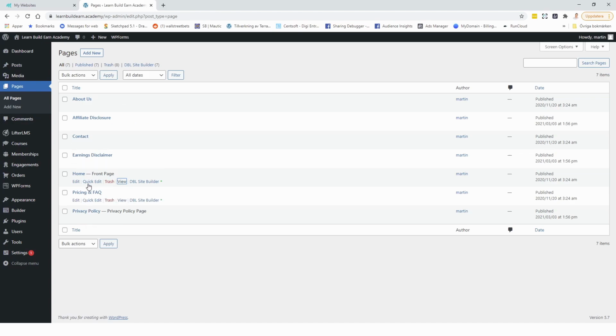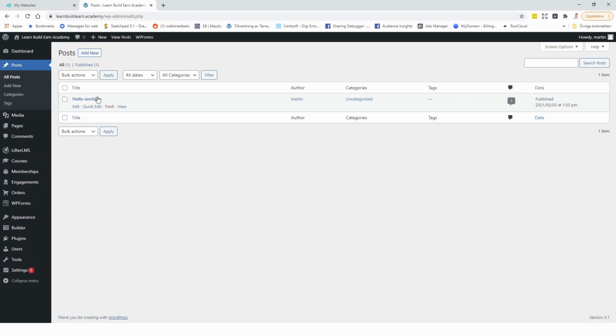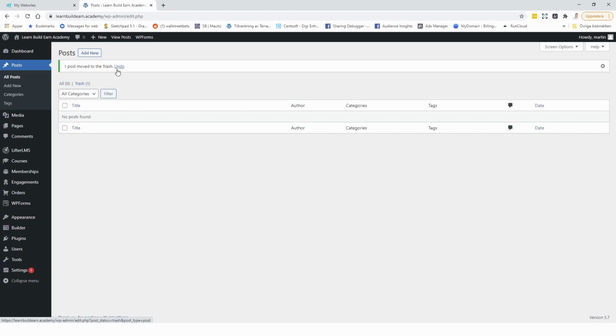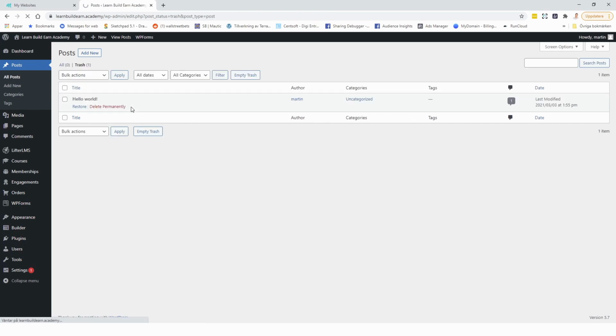So these are things you probably need anyway on your site. Of course, also posts. These are default posts, so we can trash this also. We can just delete that and go into the trash folder and hit delete.